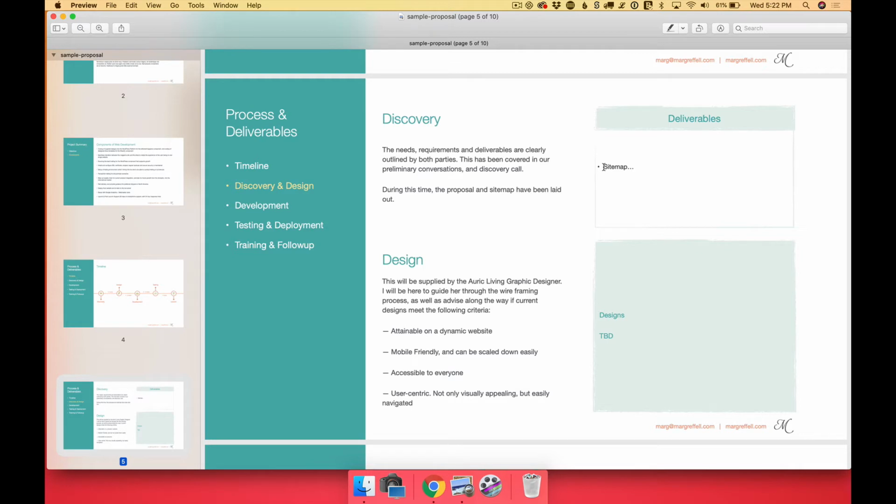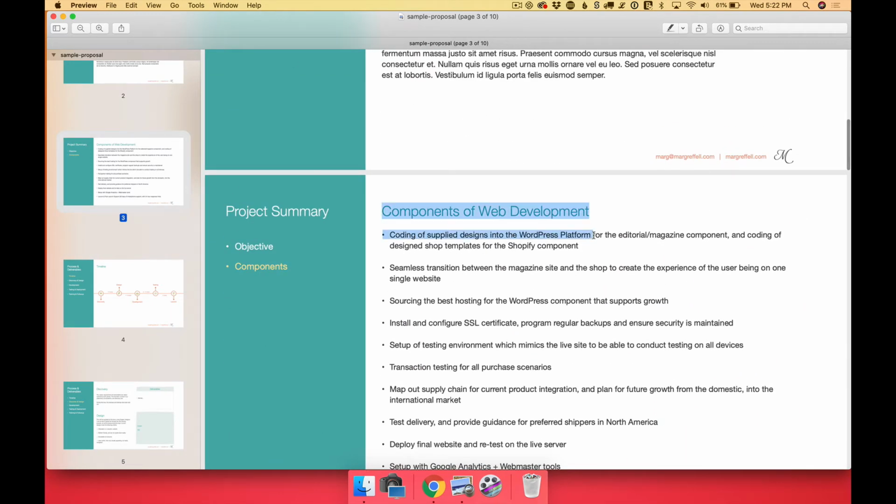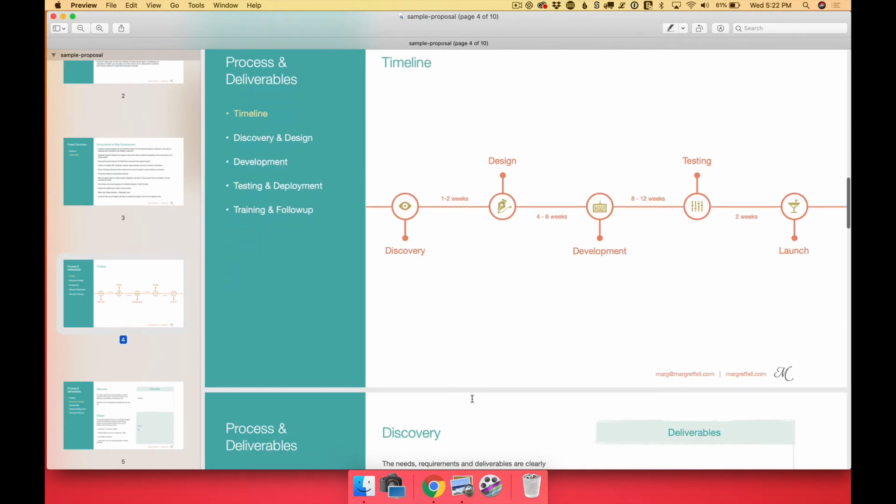Sitemap is basically a listing of pages included in the project. A lot of the times, in the components, this site already had existing pages, so we know that we're basically creating the site from scratch using the existing pages. If you're creating a brand new site, definitely outline the pages included. You can duplicate this page here and literally just list out the pages that are included, which can be helpful as well.